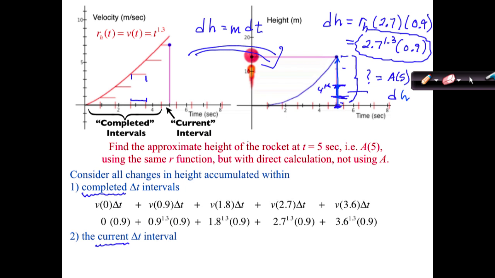So here's the accumulation for the 5 completed intervals. Is this what you got? Right? Accumulation, adding bit by bit. It accumulates, it grows, running total, right? So we're going to add up all the accumulation from the first interval. And then we're going to add all the accumulation from the second completed interval. Then we're going to add all the accumulation from the third completed interval. And then the fourth, and then the fifth. And then will that give me A of 5?